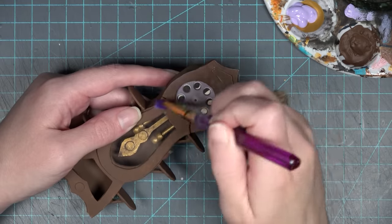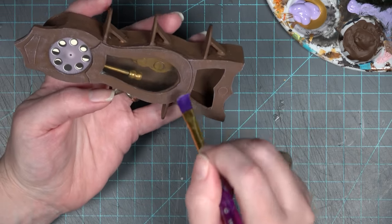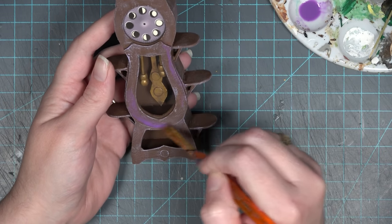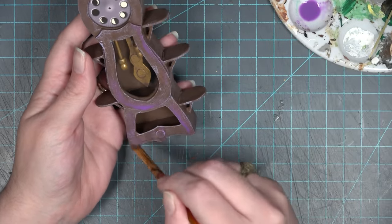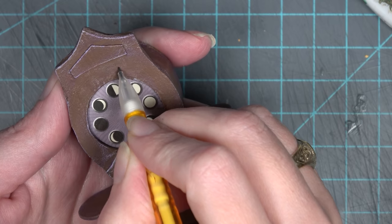I did want to do something a little different though, because this is a Fairy Godmother clock. I'm using purple to highlight and shade instead of my normal beiges, whites, and darker browns. And I just thought this would give a little bit more interest to the paint job, and it just has kind of a tint of purple over the brown.